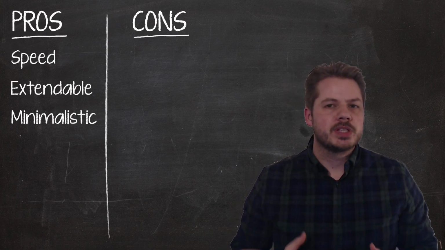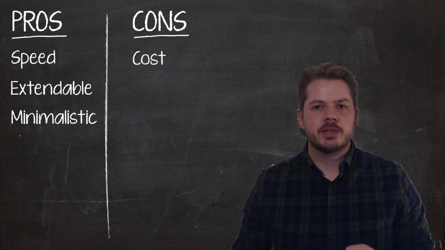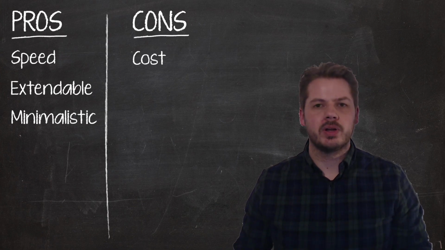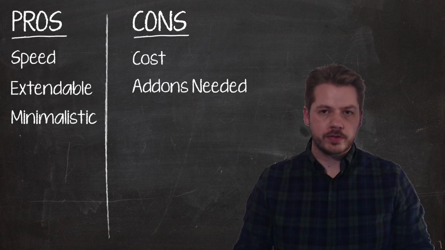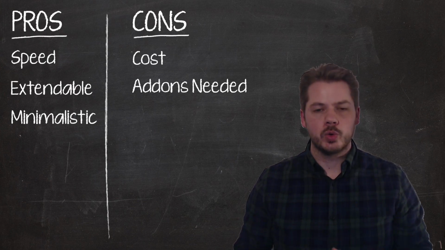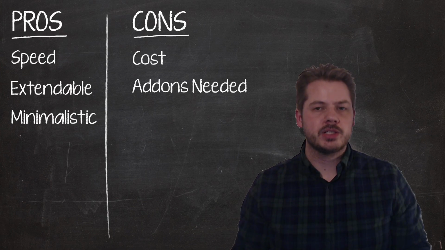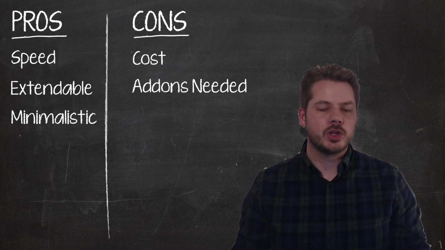So let's talk about some of its cons. It has a cost. Unlike other editors we'll discuss today, Sublime Text requires a one-time license fee. It also has limited native support for JavaScript. You'll need to install third-party packages for JavaScript-specific features like linting and auto-completion. I would say this is ideal for intermediate to advanced developers who value speed and customization and don't mind paying for it.